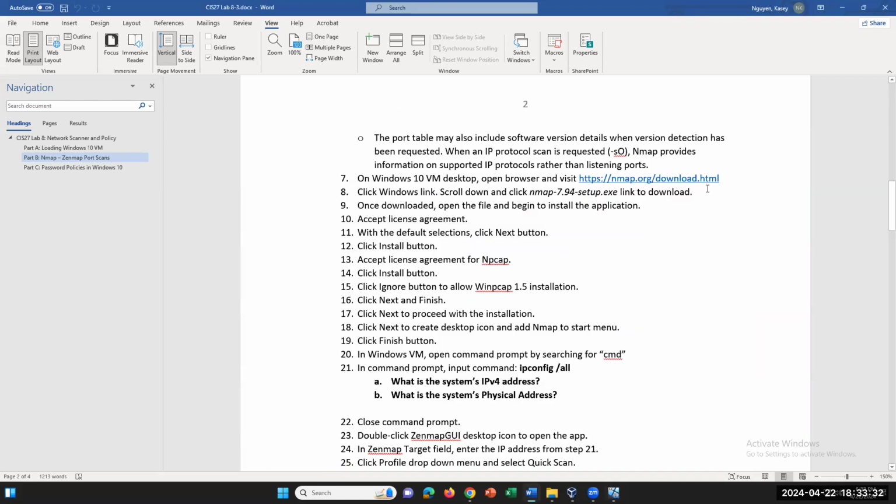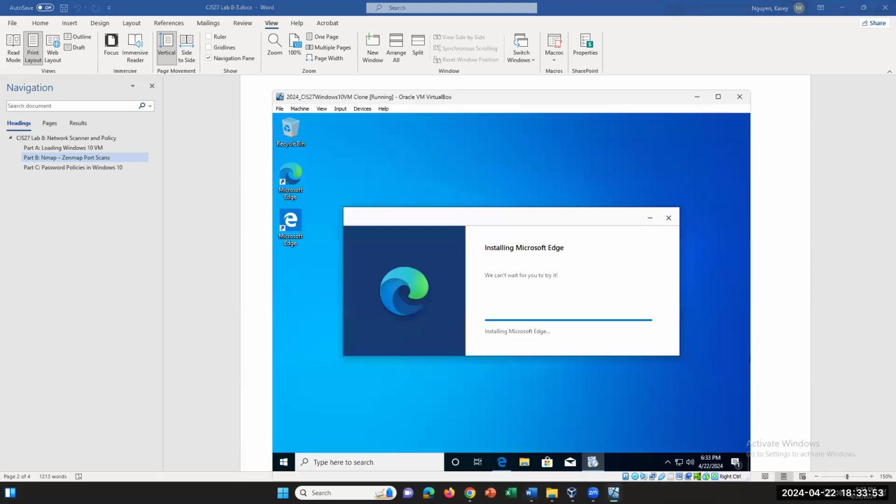Okay, so once you have your browser, you're going to go to nmap.org. So the way that I wrote this, yes, I could have installed this into the virtual machine and copied it to you, but if you need to do this from scratch, you need to know what to do, right? Because I might not be able to give you the virtual machine down the line, so you just need to know what to do from the start.